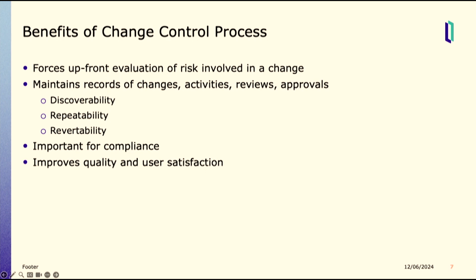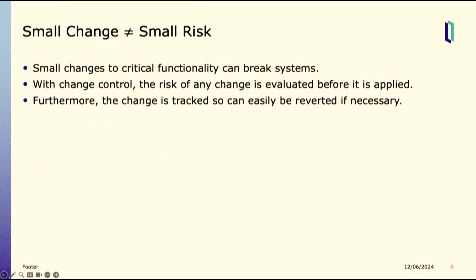And there's revertibility. So when something goes wrong, because we have documentation of what's changed and why, and ideally some representation of what's changed that can just be rolled back, we're able to get it out of the environment where it's causing issues and maybe just say that was completely wrong, or maybe re-implement it correctly. It's important for compliance, and ultimately having these processes improves the quality of the software and solution and user satisfaction because things aren't randomly breaking.